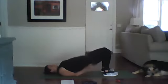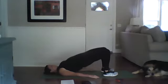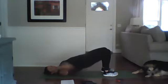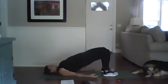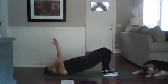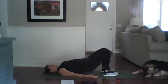Every stage of the movement, we're holding the knees in line with hips. We're pushing down through the heels. Now, as you lift, at the top of your movement, you're gonna be on the tippy top of the back of your shoulders. So I'll lift my arms so you can see. See how everything is lifting, warming up through the entire posterior chain here. Two more.